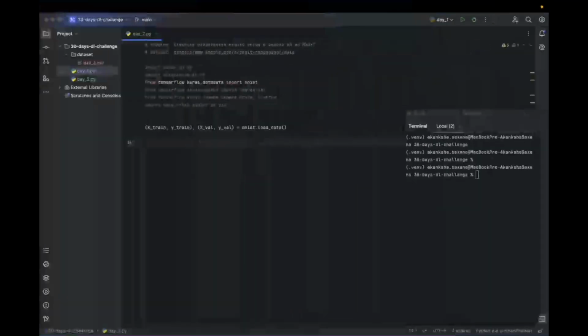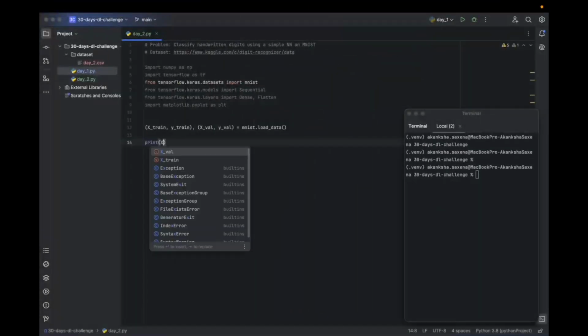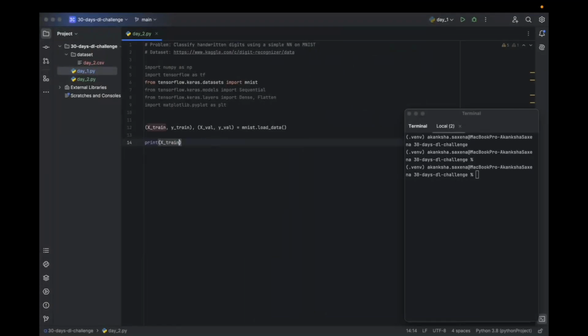I want to check the data, print X train dot shape.